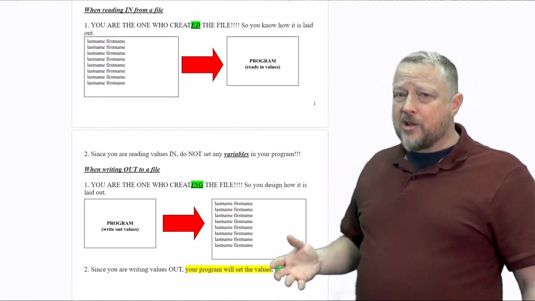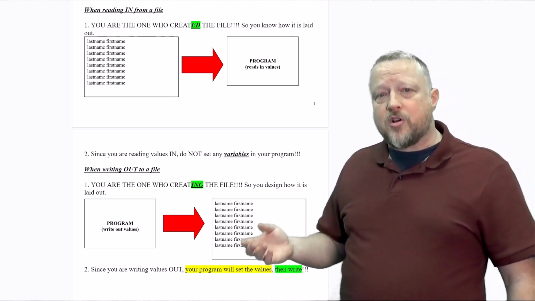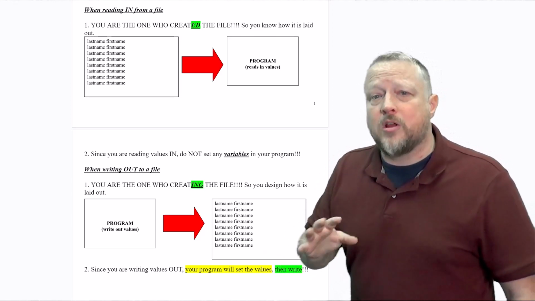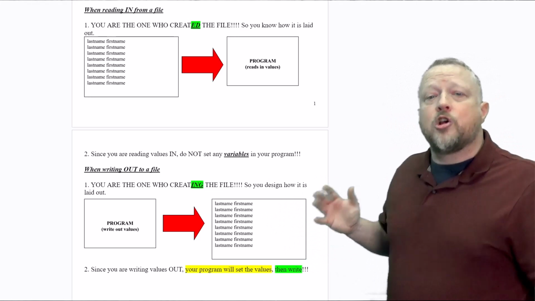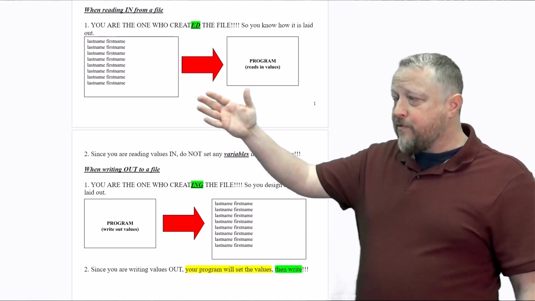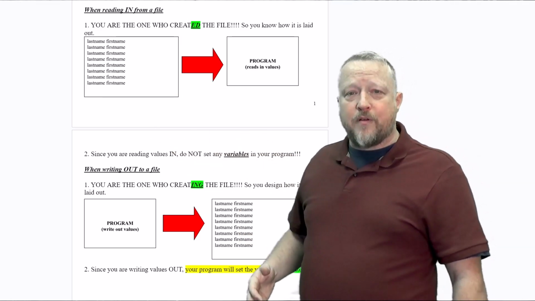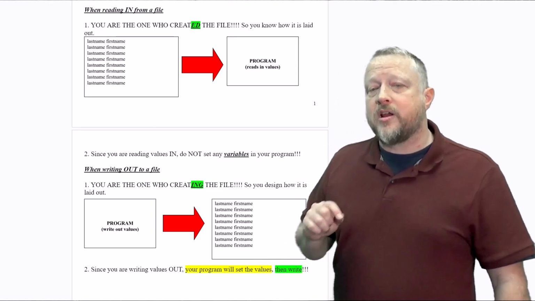Now, that actually sounds really familiar, right? Because you do the exact same thing when we do our cins and couts. This looks similar, but the only thing that's different is that instead of printing to a screen, you're going to be printing it out to a file. That's the only difference. Same thing for cin. Instead of grabbing it from the keyboard, you're going to read it in from a file. The syntax looks the same, but the stream is different.